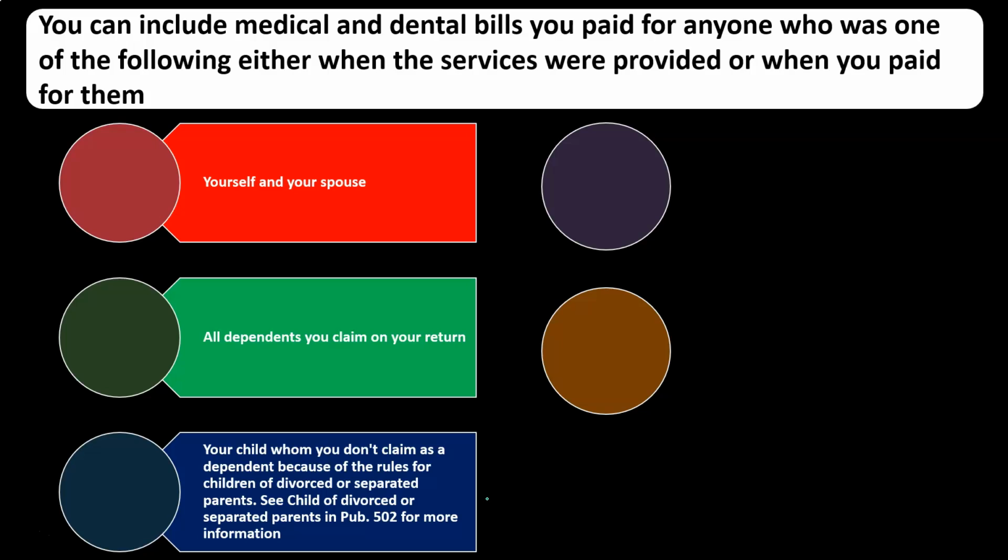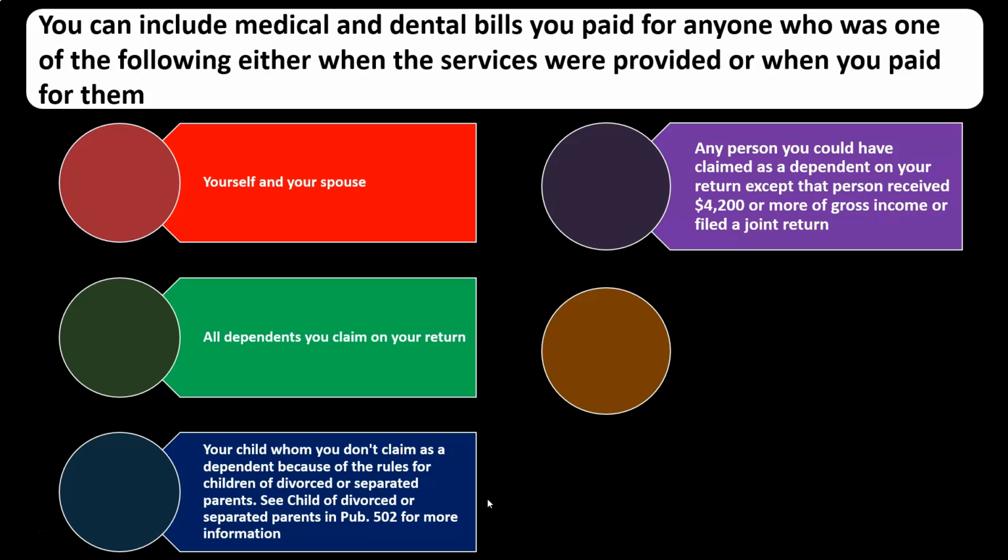And then we get into some more unusual circumstances. Your child whom you don't claim as a dependent because of the rules for children of divorced or separated parents. See Child of Divorced or Separated Parents in Publication 502 for more information. So you have separated parents, possibly with custody rules related to them. Therefore, they might not be a dependent, but you may still qualify in those circumstances to take the medical expenses.